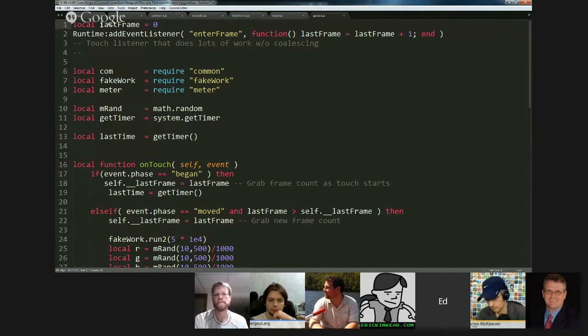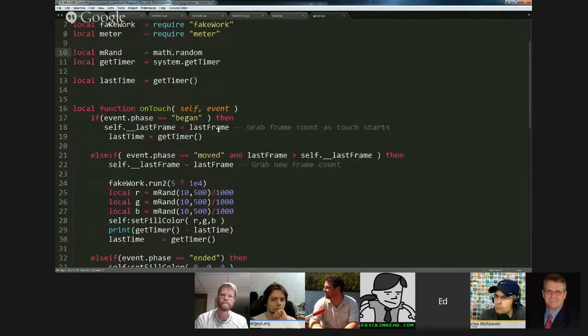It's just going to increment forever for every frame that executes. And then I create an enter frame listener, and every frame, all it does is it takes the last frame and adds 1 to it. So every frame, this number is going to go up: 0, 1, 2, 3. So that's this code right here. The whole job of this piece of code is just to create a variable that increments on every frame.